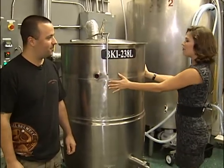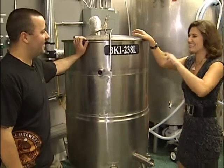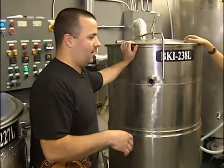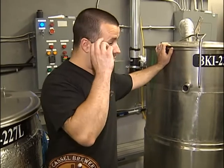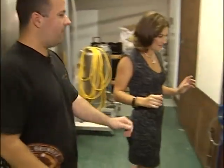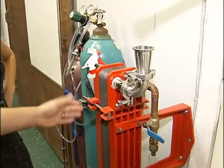So we finished off here — what's it called again? It's called the boil kettle. So what happens after this? After this, we go through a chilling process because we want to stop the hops flavor getting extracted to a certain degree. So we want to chill that as soon as possible. It's called the chiller, and we have cold water running on one side and the wort — unfermented beer — on the other side.